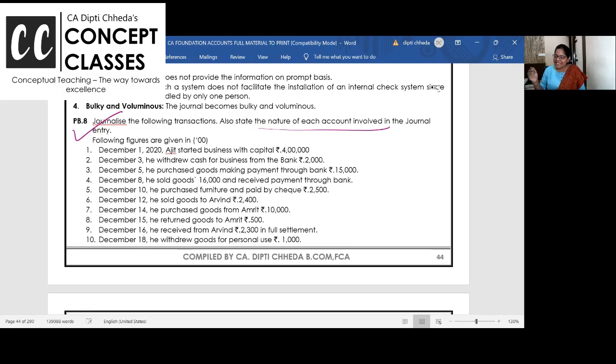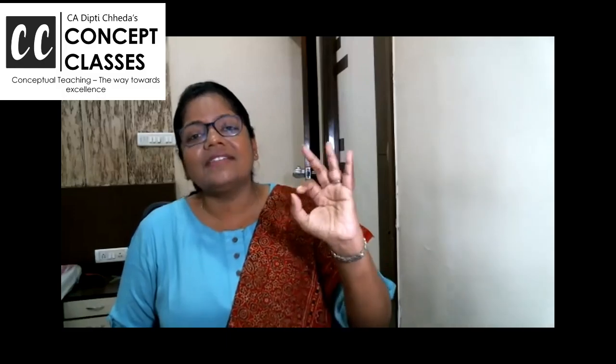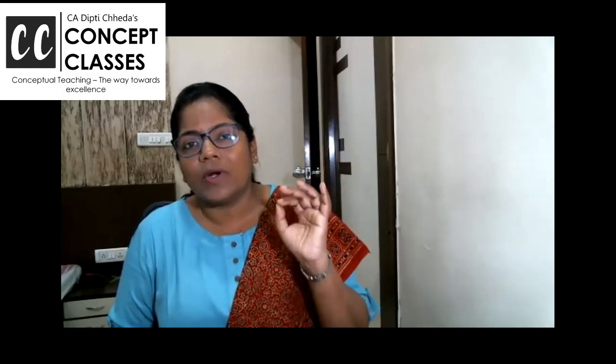Now, if it is real, debit what comes in, credit what goes out. Personal means debit the receiver, credit the giver. For income and expenses, debit all expenses and credit all income. So it's all fine. We are not going to write all the principles in so much detail now, and we will not make that many columns. Are we ready to go with this? Just write the nature of the account. Whatever journal entry you are passing, they have asked you to write the nature of the account.